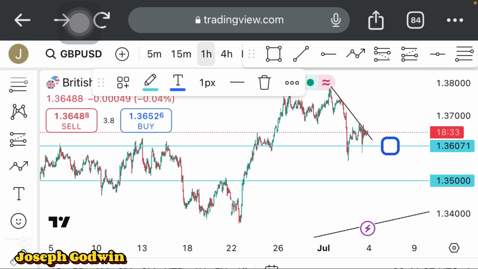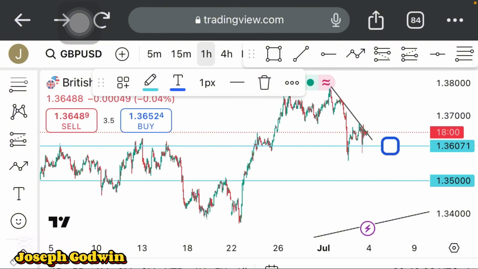What I'm trying to say is that maybe when you go to your suburb to buy something, and they say the price is 1000, you quickly bargain the price down to maybe 900. You can't say the person should give you at the rate of 999 naira, no. But you can just quickly say, can you help me with 950 or 900 naira? That is basically the concept of this psychological level.